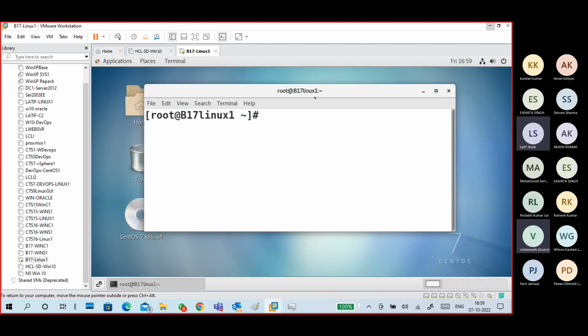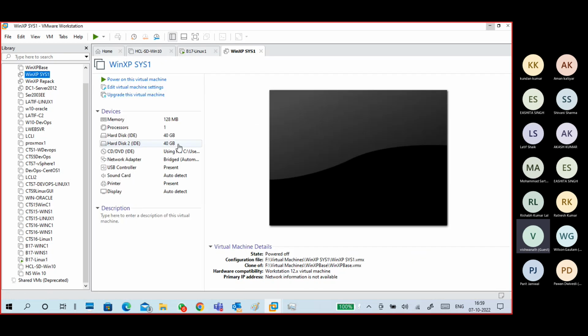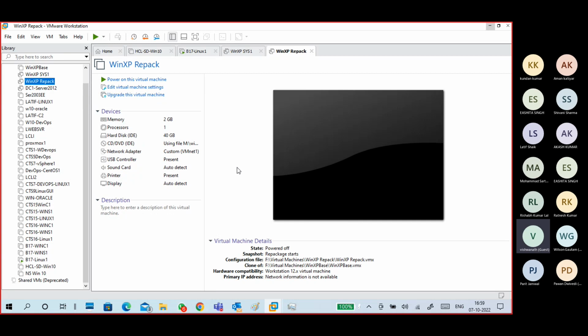Here I also have an XP machine. I can run Windows XP, Windows 2003 server, and 2012 server is there.